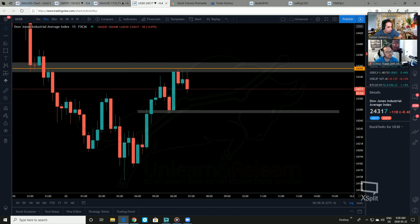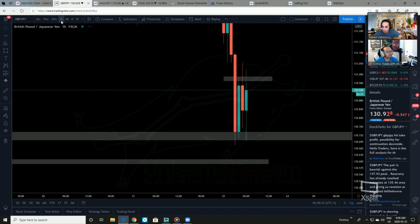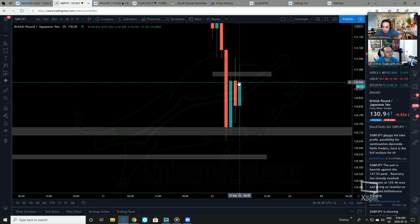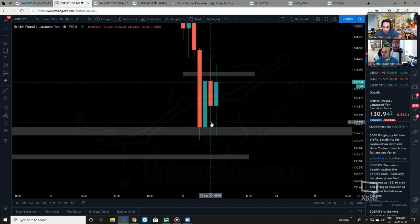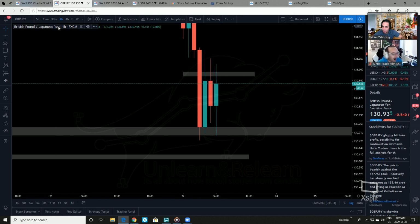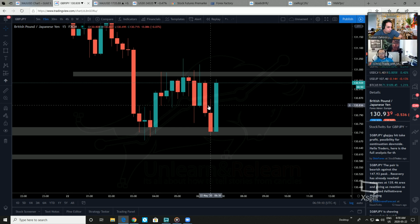What did you see to take a sell at 139.25? My bias was bearish here within this hour. When I looked at the charts, the 1 hour was up over here and it was coming down. So my idea was, if it's coming down, it should continue down to maybe fill this wick right here at 137.55. So I took a sell, kept my stop up over here, and then it came down around 10 pips. I closed, and then I opened another position which got stopped out at break even.